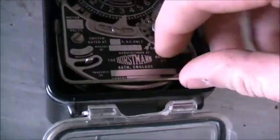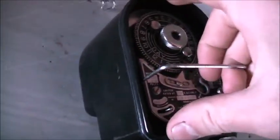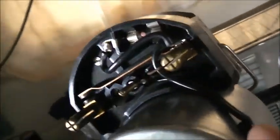It'll definitely come in useful. I've also found one of these, a Horstmann time switch, for $20, a bargain. It didn't belong to any property or electricity board, there's no markings on it. It all seems to be in pretty good nick. So I'm carefully pulling this thing out. It's a two-hand job, this one. There it is. The paint's UK, Australia and USA. The fuse is intact. There you go, my first Horstmann time switch.